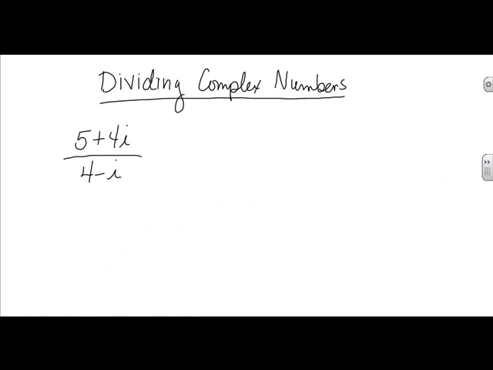When we have division problems with complex numbers, a lot of the times they're going to be written like this example is written, where it looks like a fraction. You just need to remember that that fraction bar means divide. So in this example, we've got 5 plus 4i divided by 4 minus i. Now you treat this the same way we did fractions with square roots in the bottom, where we really are kind of offended, for lack of a better way of talking about it, by this i that's in the denominator of this problem.